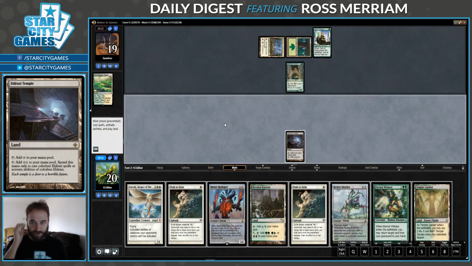Okay, I drew the Temple Garden. That is big. Now the question is whether or not I want to play Reshaper and wait on the Linvala, or Path the Devoted Druid this turn to slow them down. I'm going to be turning off Devoted Druid, and I don't think I can lose.